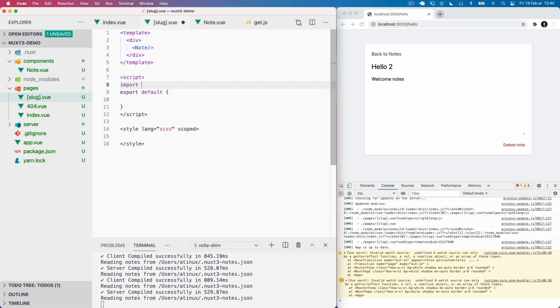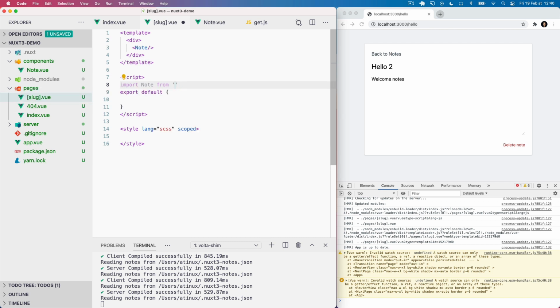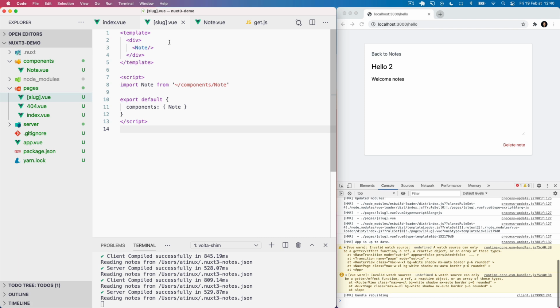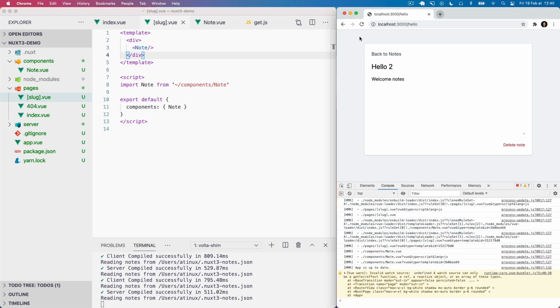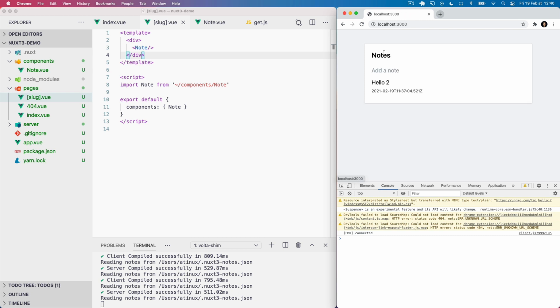And at the moment we don't have the auto import of component, but it's coming really soon. I need to import components, note, and obviously giving it like the old-fashioned way. And if I refresh, we can see our note working.